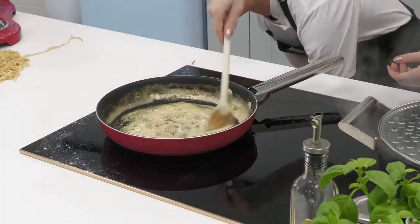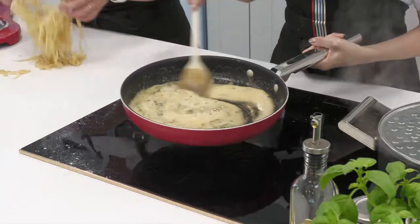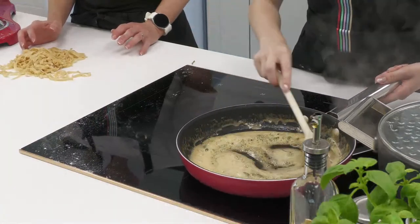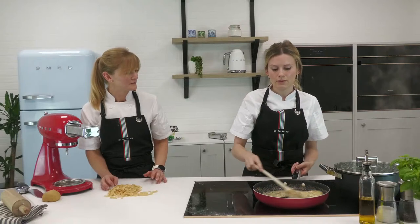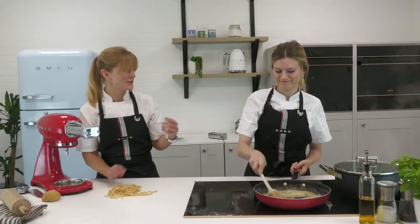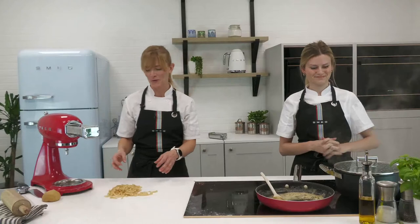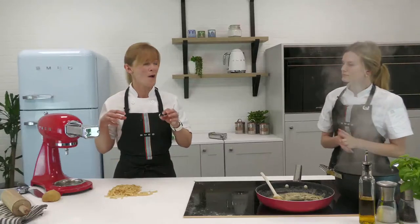We're pretty much there — it's nice and golden underneath. I'm turning that off and Claire's adding in the lovely chopped sage. It's going to sizzle, become really fragrant, and actually start frying the sage a little bit, bringing out all those gorgeous natural flavors. We've got the nuttiness of the butter, it's sweet and caramelized, frying that beautiful sage. I'm taking it completely off the heat now and allowing the sauce to mingle with the sage. That is pretty much our sauce done.